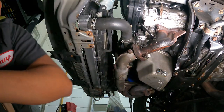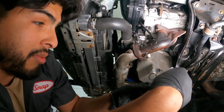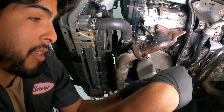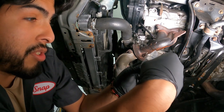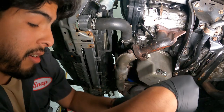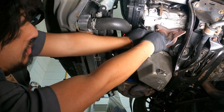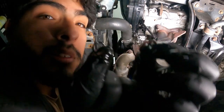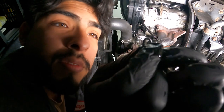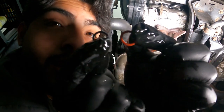I'm pretty much almost broke. Get the new ones. I honestly don't wish this upon anybody. This has been probably the biggest headache, most terrible install ever. So they are smaller. Yeah, they look like they fit way tighter. So this is a reference, I don't know if you can see it because this one kind of broke, but it's still intact.